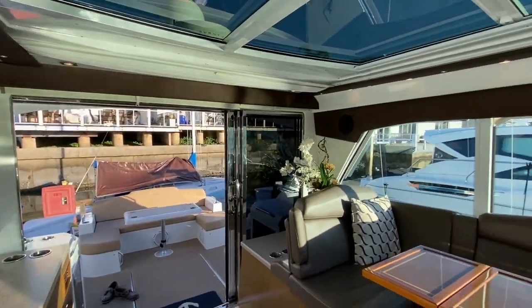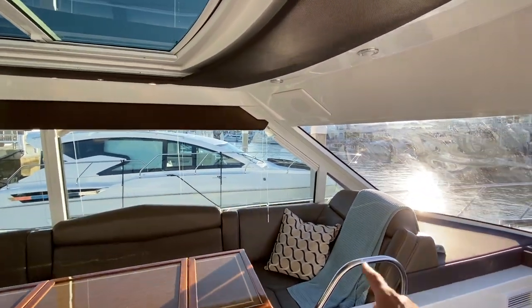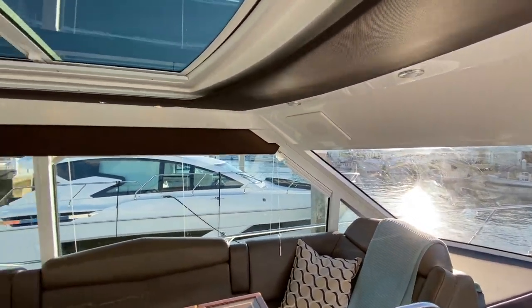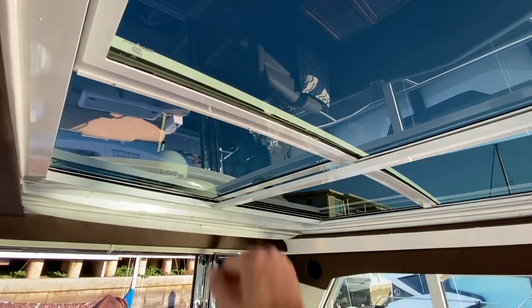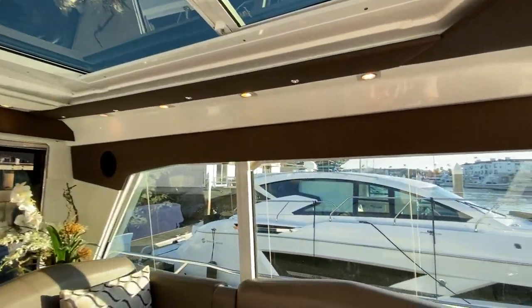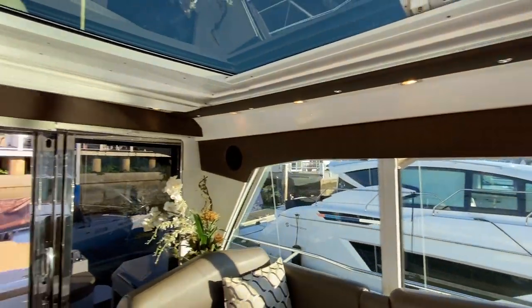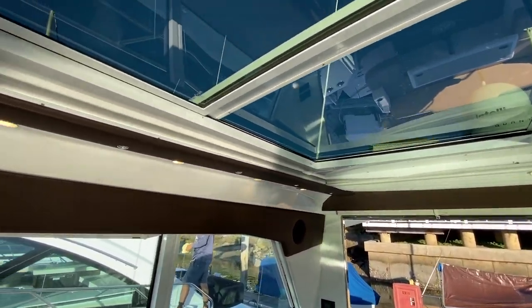This is a great entertaining deck and a great place to ride. You have two little opening windows in the corners on either side, and then you have this massive sunroof that opens up to about midway. You have sunshades all the way around that just pull down — these are Ocean Airs — and one that covers the whole glass roof above us.